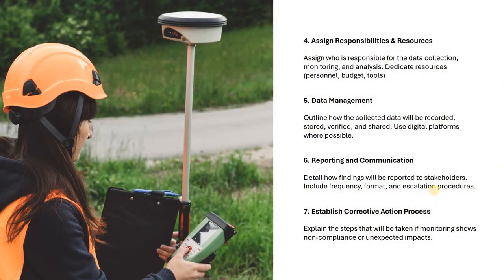Step 4, you're going to assign who is going to do what. Once you decide what's going to be measured and how it's going to be measured, then you need to assign who's going to do it, how often they're going to do it, and ensure they have the right tools.